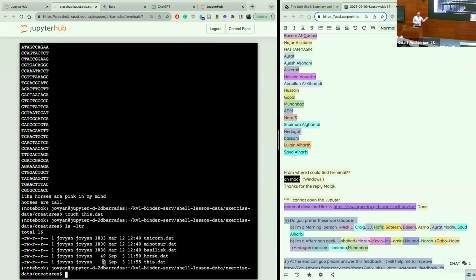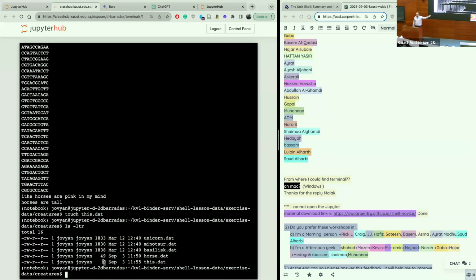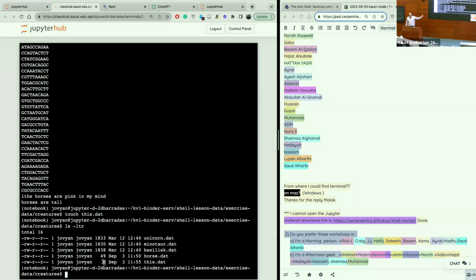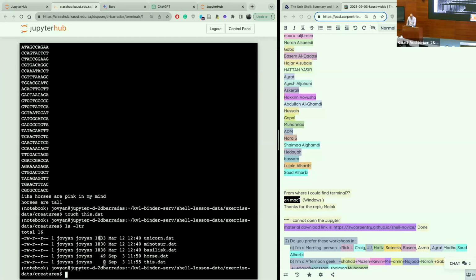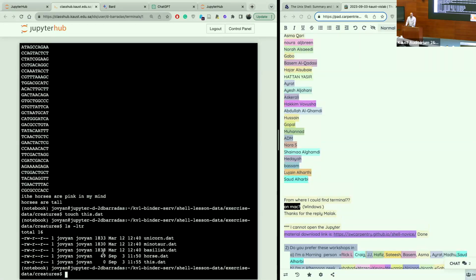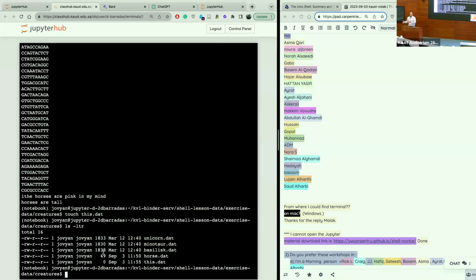Horse that, on the other hand, has my very beautiful poem about horses there, and it has something. This is why it has 49. And then unicorn, minotaur, and basilisk all have the sequence there. So you can see there are like 1,800 different characters inside. So you can easily tell who is actually with information and who is not.